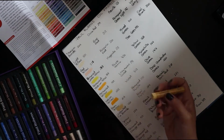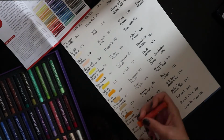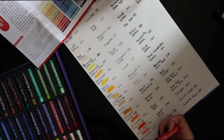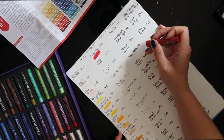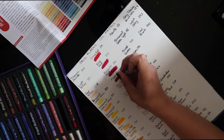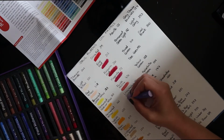The set I bought is the 48 standard set. This is not the entire line. You can also purchase a 36 set of pastel colors and a pearlescent sort of metallic color set. But the one I got is the standard one, and you get 48 colors plus 3 white pastels, which is another thing that made me really happy and also makes me think that they really know what they're doing here.